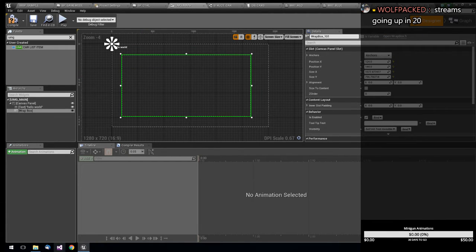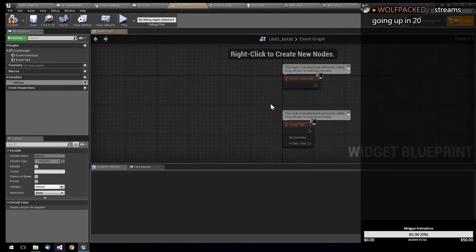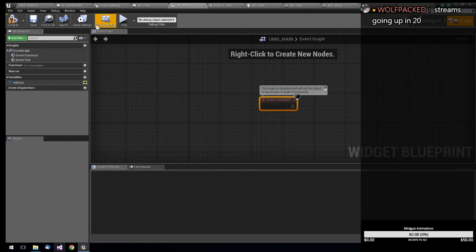Because I want it to go into this wrap box, I'm going to give it a name. WB cars, and because I need to access it in Blueprint, I'm going to make it a variable. So what I'm going to do is, on the event construct of this Blueprint widget, bind this. I think I'm going to move that in the stream to on a button so we can go through maybe refreshing or just some other considerations.